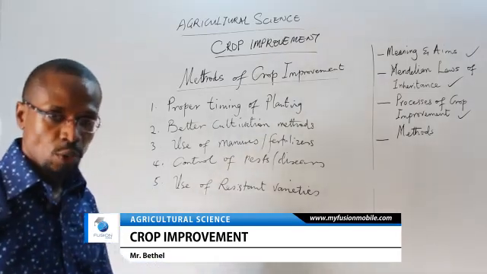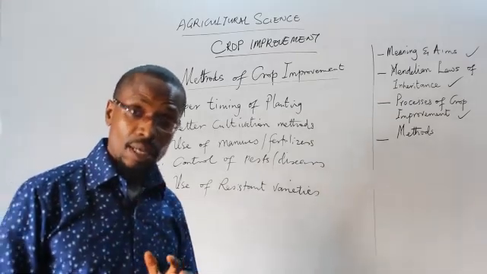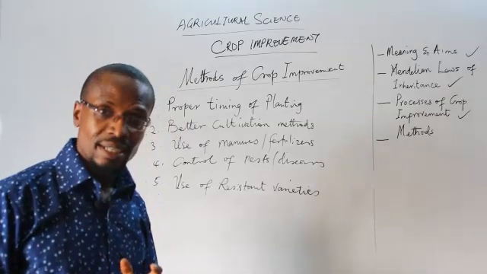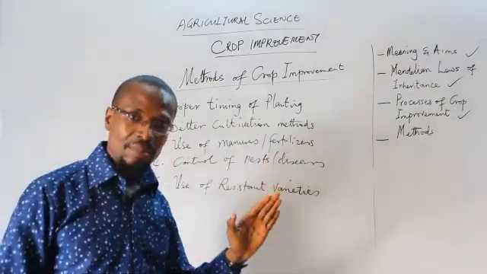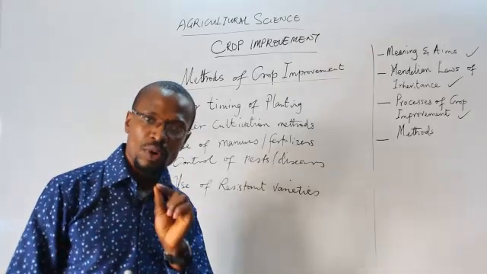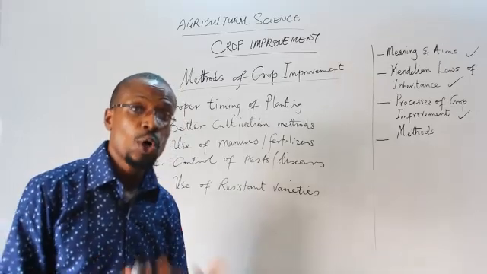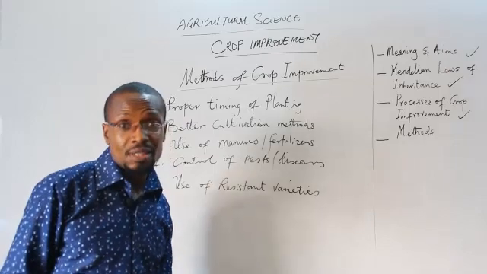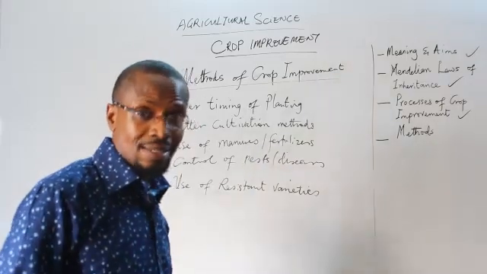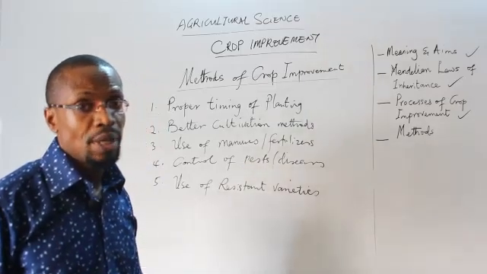You have to know, if you want to plant, when to plant your crop. If it's a crop that you should plant, for instance, at the beginning of the rainy season, you have to plant it at that time. If it is in the middle of the rainy season or towards the end of the rainy season, you have to know at what point to plant your crop. The reason is, if you miss the timing, you can expose your crop to diseases, to certain conditions that are unfavorable or that could bring about the onset of diseases and pests. And of course, such a crop may not survive.